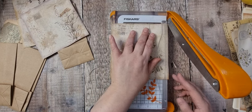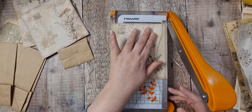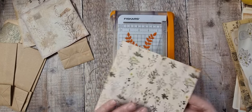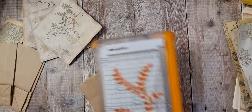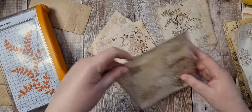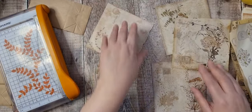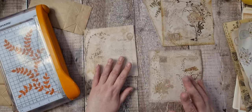I think the first one was the best one I did, probably because it went well. I thought, this is easy. Right, that's enough for that. Well, that one needs a bit of something at the bottom, and so does that. I bet they're the two, yeah.